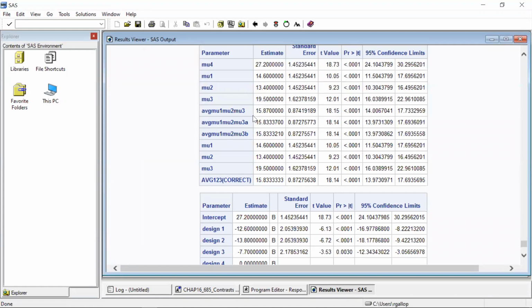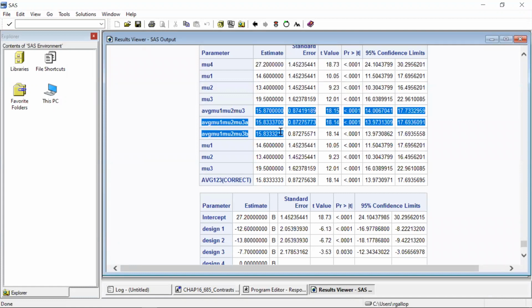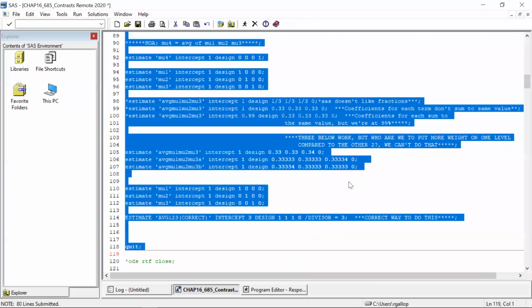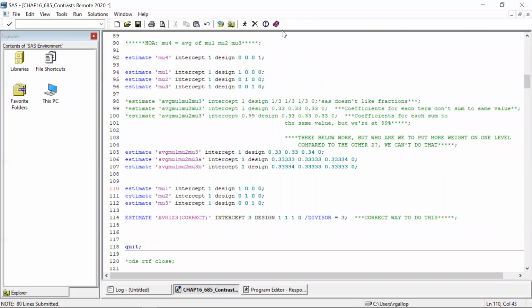As you notice, it doesn't equal any of those. Pretty close when you look at the estimated mean, but it's not the same. So again, you've got to do it correctly. Now, the t-values and p-values don't really change dramatically, but you could be dealing with a p-value that's right on the border. And you've got to analyze the data correctly. And the correct thing is each design has the same weight. That's cool. We're not done yet though.